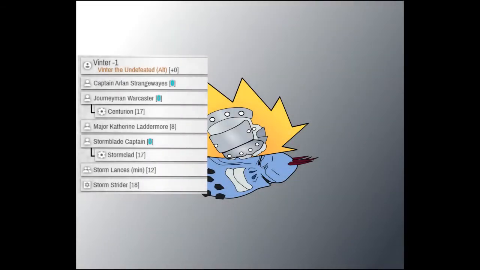Hey everyone, I'm Ryan. Today I am running a Vinter list in Storm Division. In this list I have Vinter, Captain Arlen Strangeways, a Journeyman Warcaster who has a Centurion, Catherine Lattimore, a Stormblade Captain, marshalling a Stormclad, a minimum unit of Storm Lances, and a Storm Strider. I also have a Storm Tower, but because the Centurion is still 17 points in Conflict Chamber, it wouldn't let me fit that one in, but it is in the list.